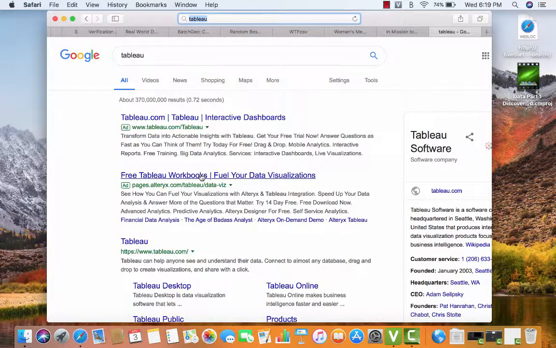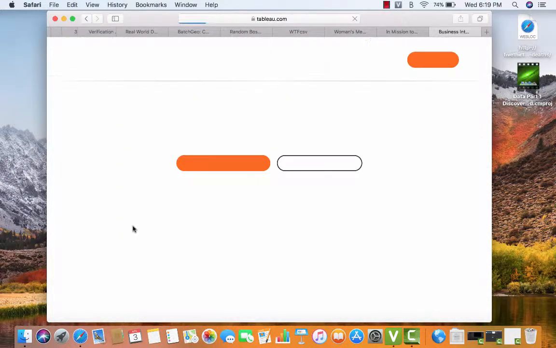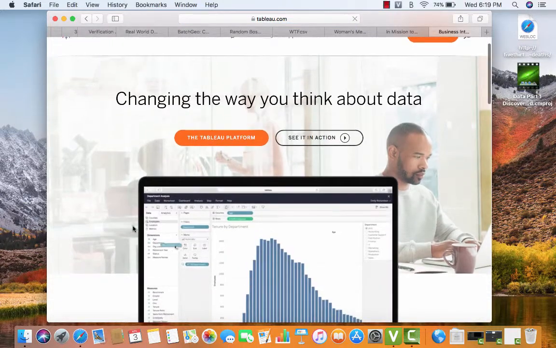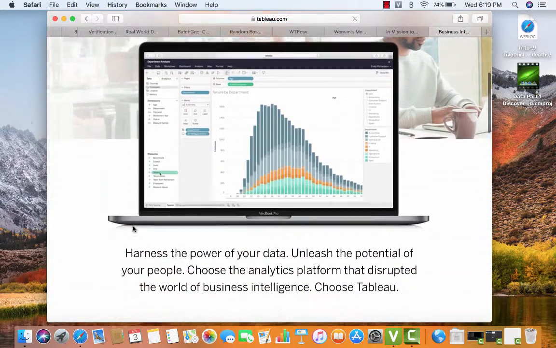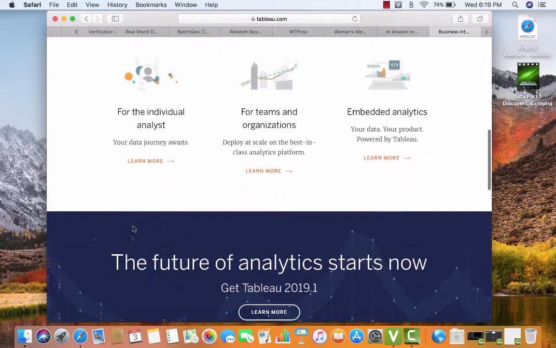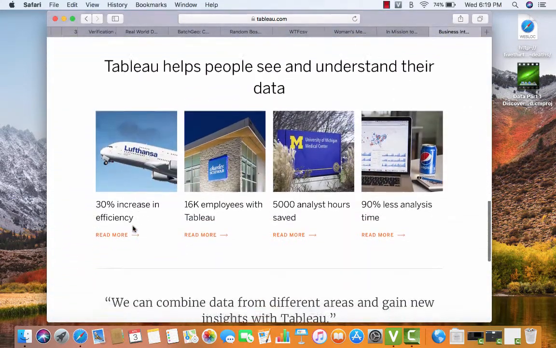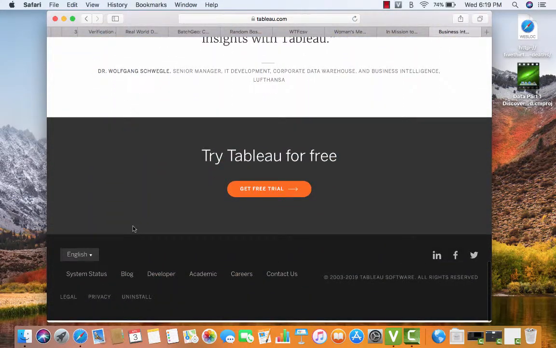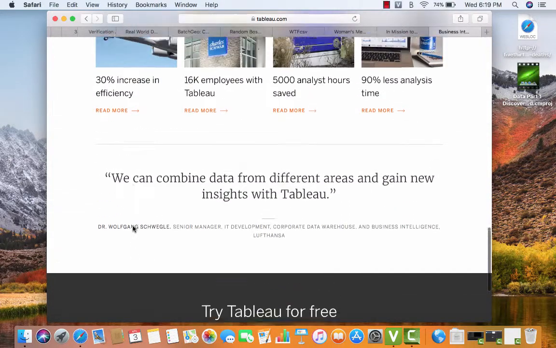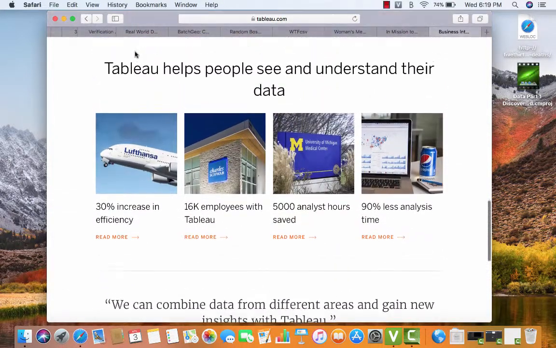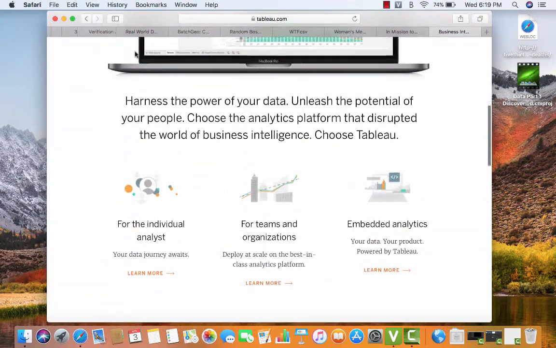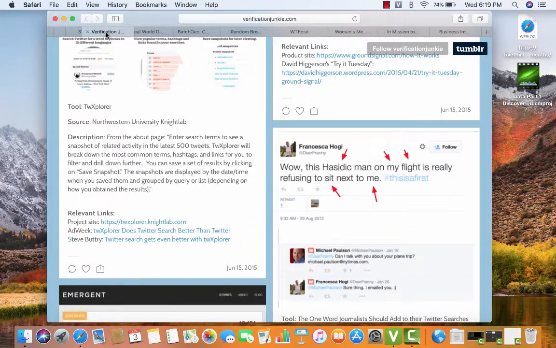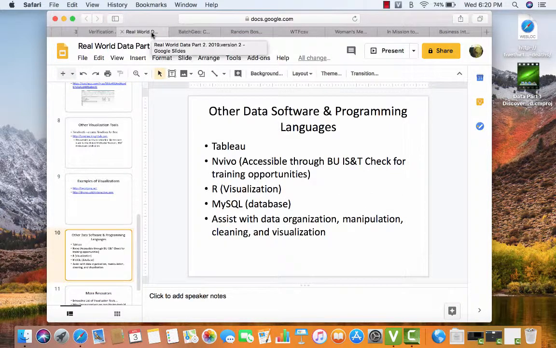The free Tableau, there should be an online public version, but this is another website to take a look at to see if it would be useful to you. It's great for analytics. Our circulation staff uses this to count how many people come to the library, how many people use items, things like that. It's a great tool, and it's much, much easier to use than it ever has been.